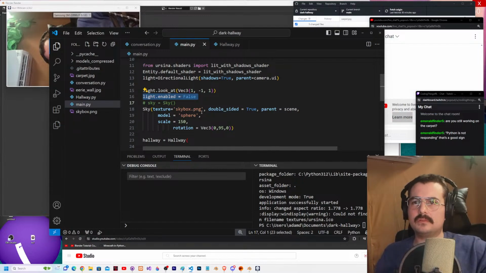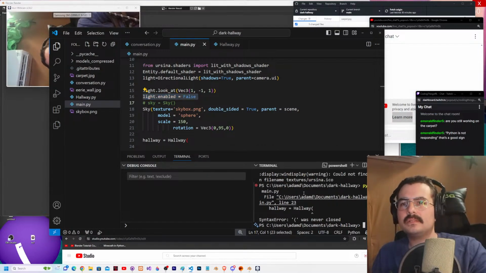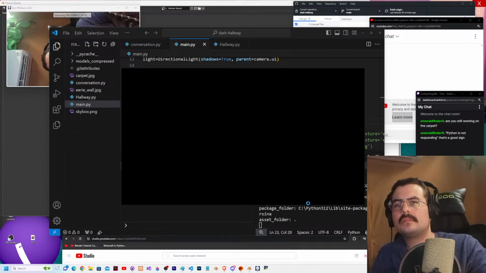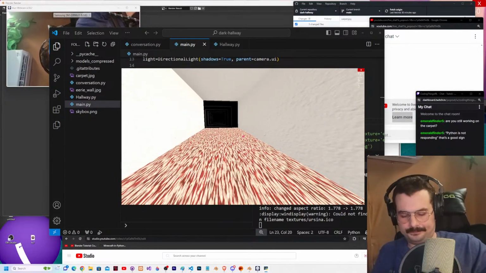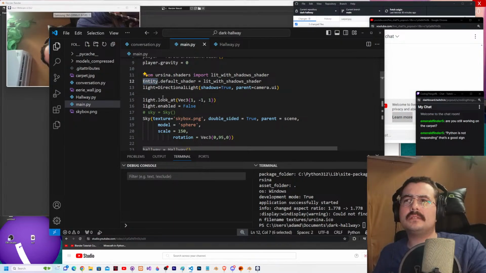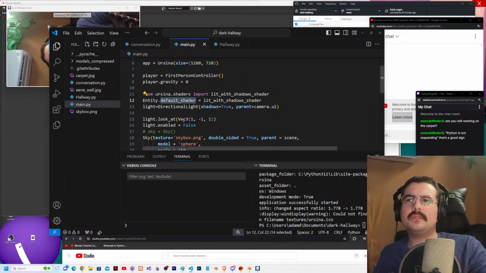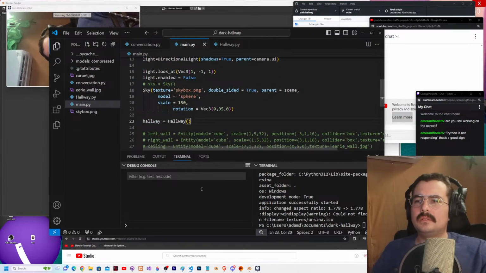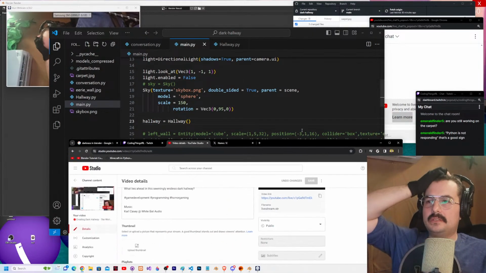Maybe not. Just disable the light. Entity default shader. Check out this documentation.